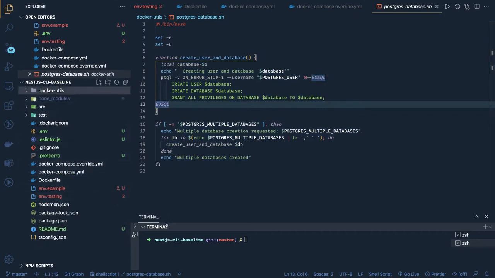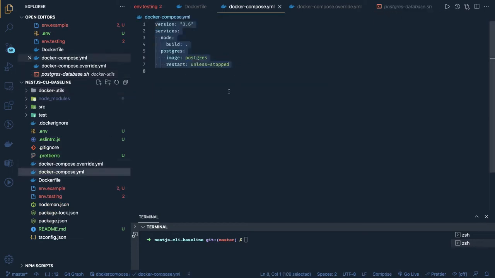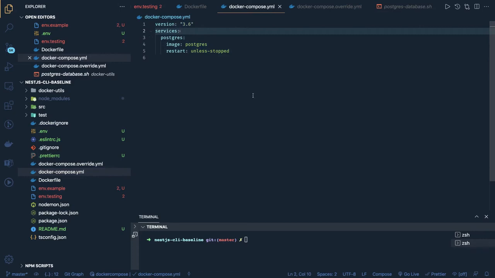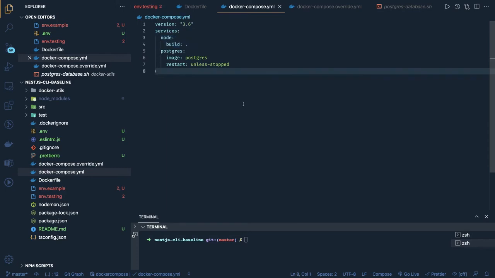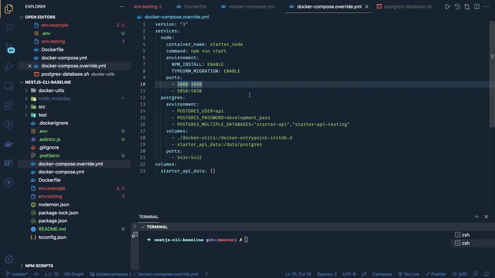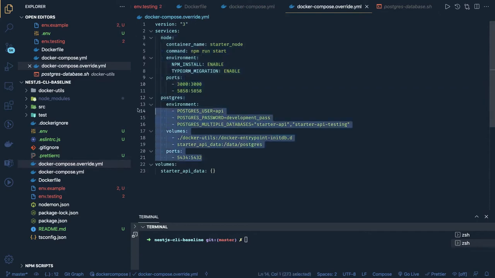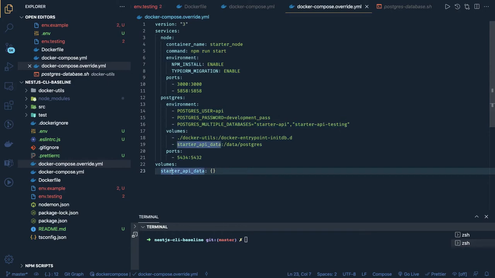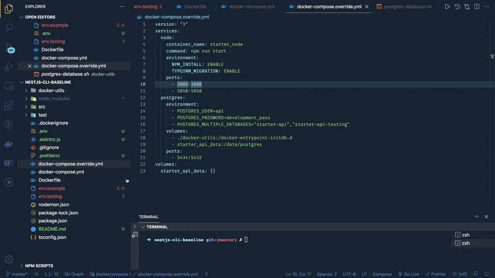So when we do Docker Compose up, it will spin up both the containers, but we want to run Node.js locally. In an ideal world, you would also want to have Node.js running inside a container. That is good, run everything inside a container. This is the node, and we have Postgres, and this is the volume mounting for the Postgres. Now, when I do Docker Compose up, it should be able to spin up both the containers. And once it starts the Node.js container, it will execute the npm run start command.